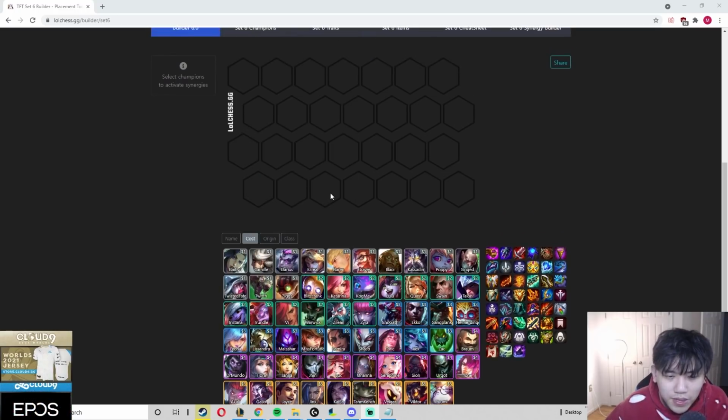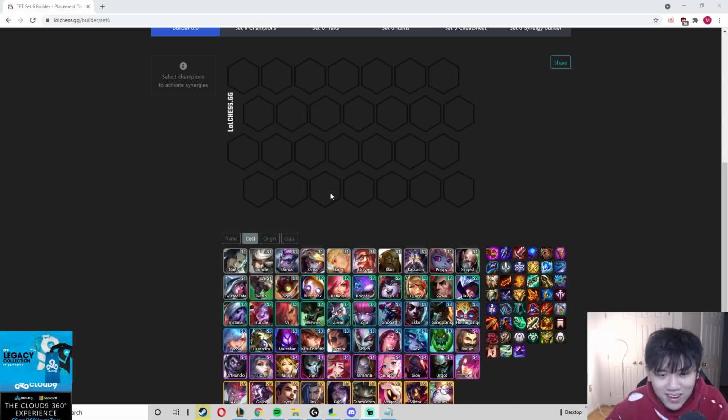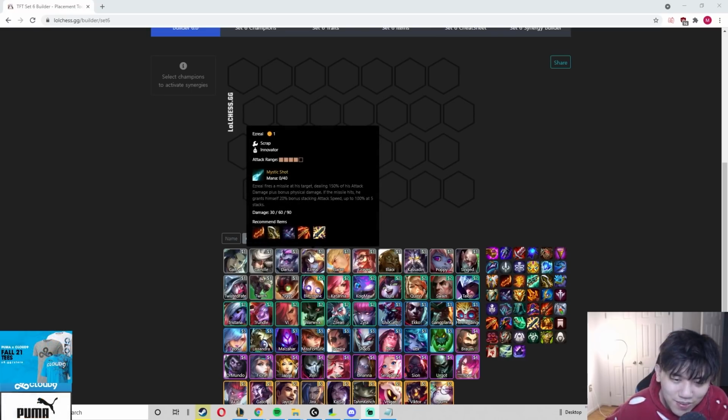Darius is going to be just like a really strong generic frontline unit. You can go like Darius Poppy. Sometimes you can play Syndicate, but most of the time it's just going to be bodyguard plus frontline, or bodyguard plus backline. Sorry. Ezreal is just going to be innovators.